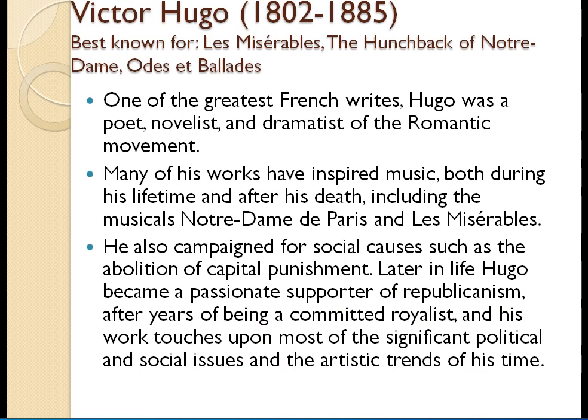He also campaigned for social causes such as the abolition of capital punishment. Later in life, Hugo became a passionate supporter of republicanism, after years of being a committed royalist, and his work touches upon most of the significant political and social issues and the artistic trends of his time.